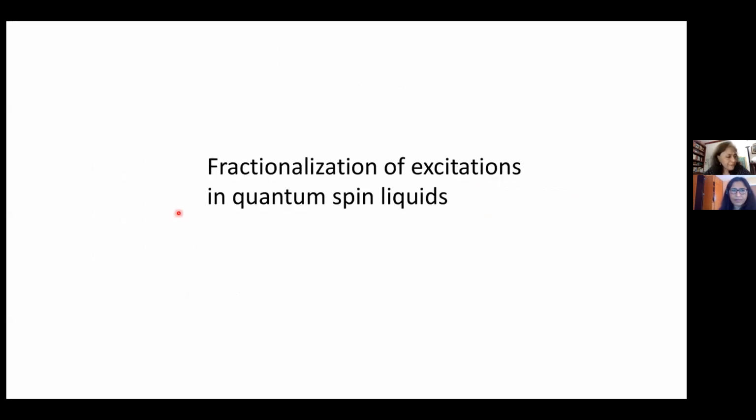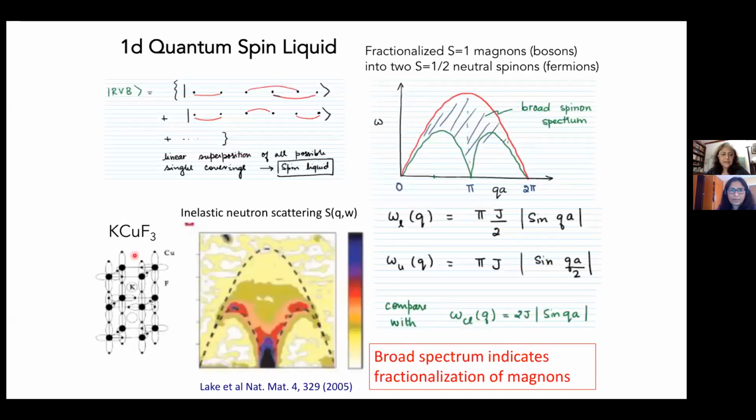Let me just flash a few, since the characteristic that is most viable experimentally are the excitations that are possibly fractionalized excitations. Let me just quickly flash the experiments in a one-dimensional system. This is a quasi one-dimensional copper system with channels, which are weakly coupled 1D channels. And these copper channels essentially can be viewed as spin half Heisenberg magnets. And the ground state of such a system is indeed an RVB spin liquid.